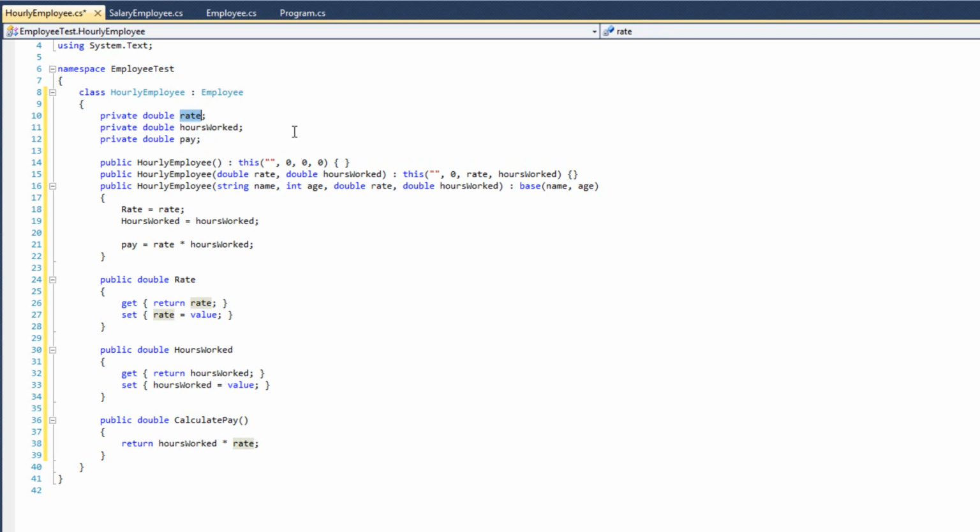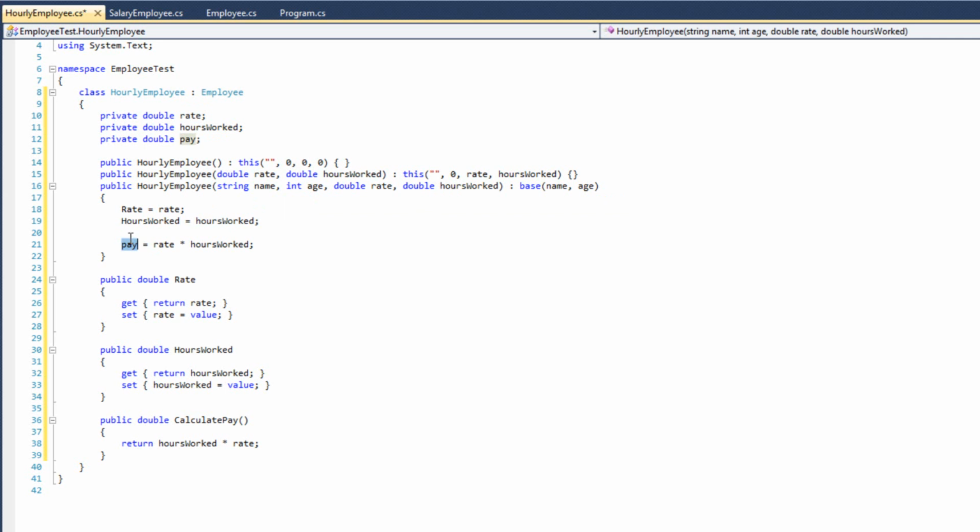It does not rely on other variables. So I store rate, I don't store pay. Because what happens if I create my object, passing in the hours worked and their pay rate, and so I calculate how much money they get, and then I think, oh, you know what? They worked overtime. I forgot to add 2 more hours.